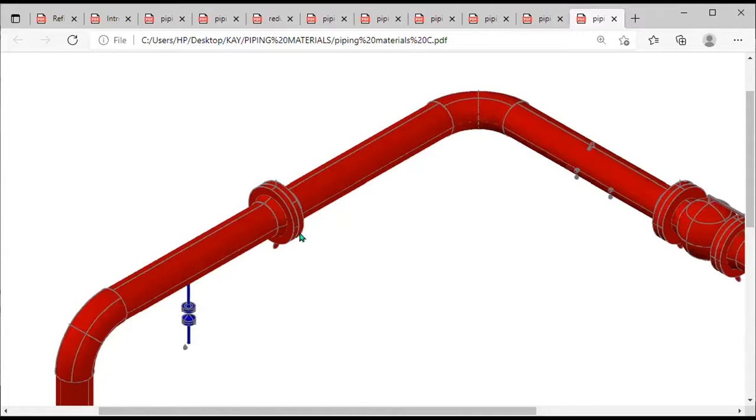This will be added. What they call a gasket, which is a leak seal proof, will be added to this flange, in between these two flanges, so that no liquid, no gas can actually leak out of this system. So that is one thing a flange is used for, to connect two pipes together.